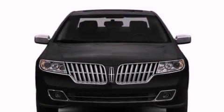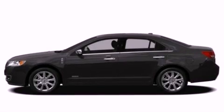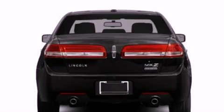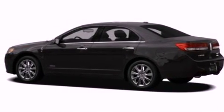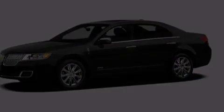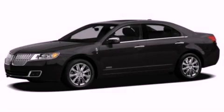The following features are also included: memory settings for the seat's positions, so you can recall your favorite alignment with the push of one button, air conditioning, cruise control, a security system, privacy glass, front fog lights, an anti-lock braking system, side curtain airbags, an auto-dimming rearview mirror, and the leather seats provide great support and create an overall luxurious feel. With an EPA estimated rating of 36 miles per gallon on the highway, fuel efficiency is still high on the list of priorities. Contact us today to arrange your test drive.